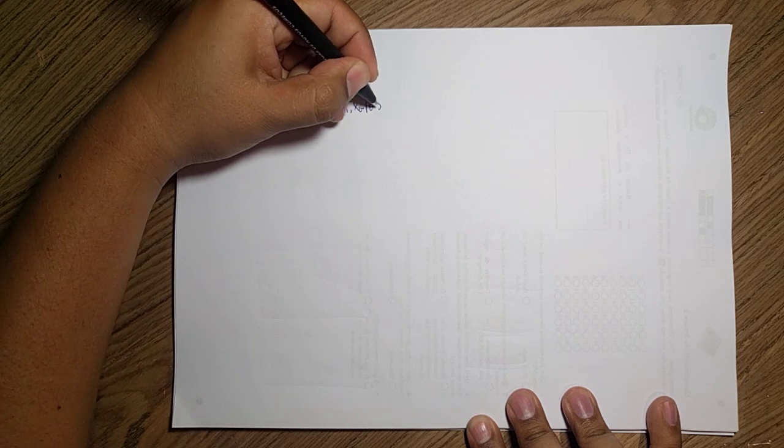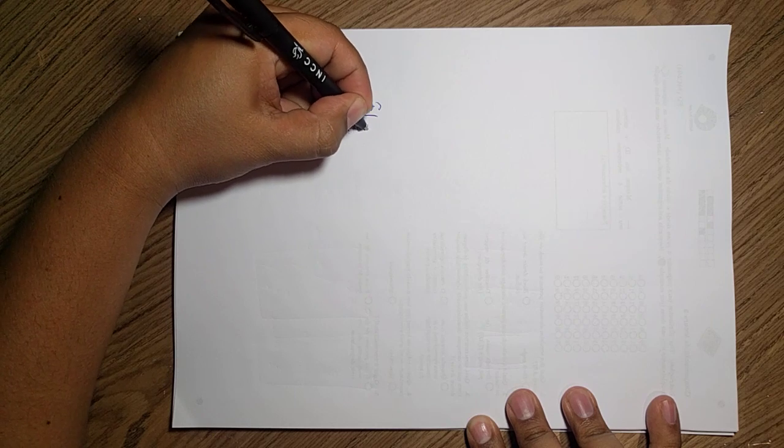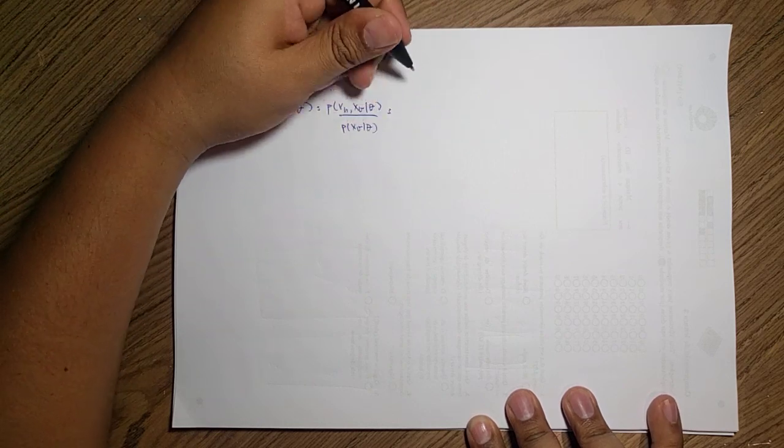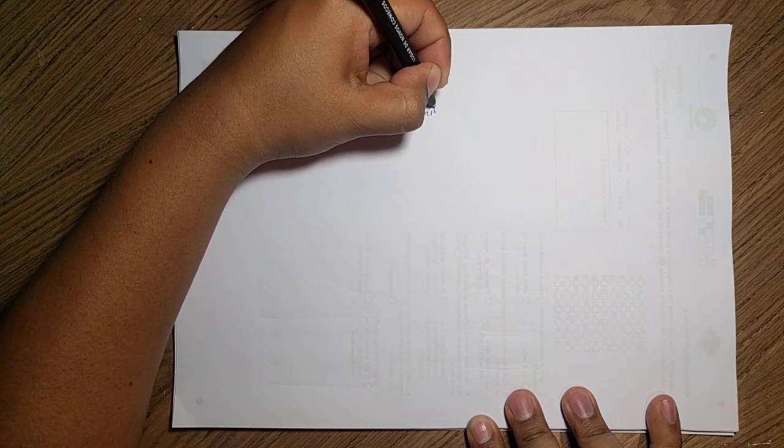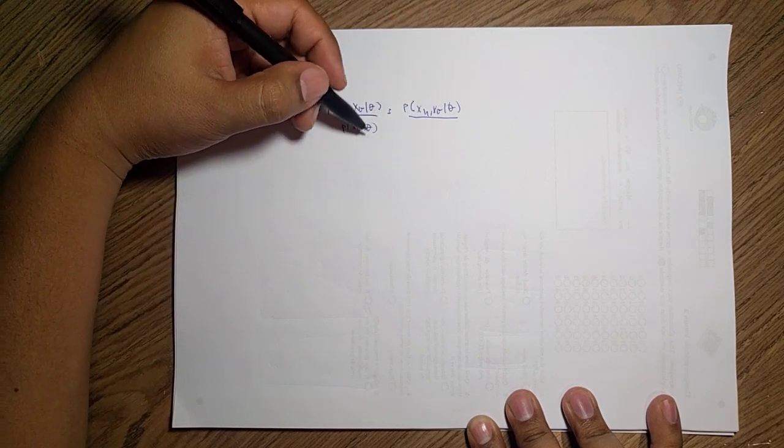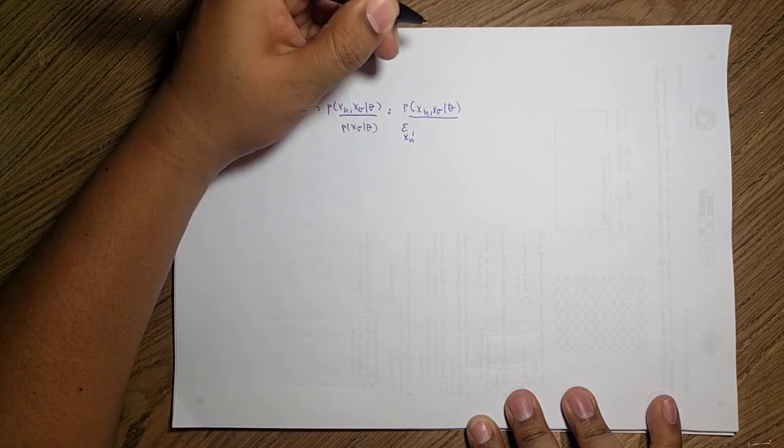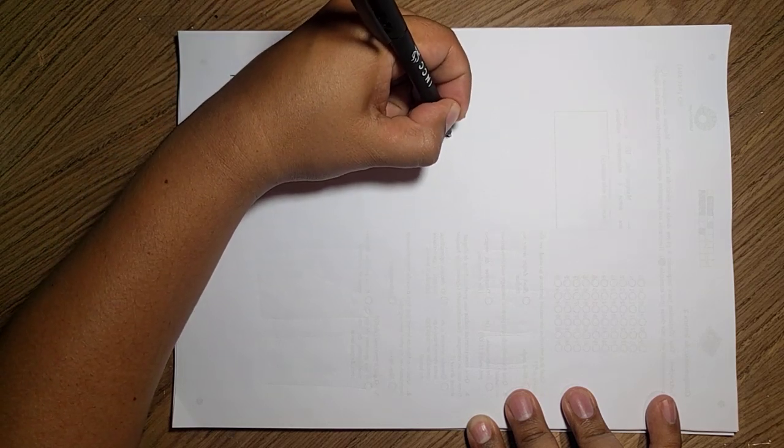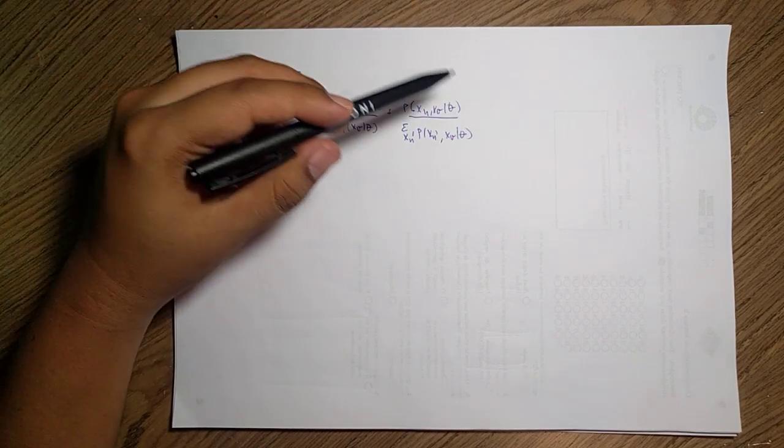So I just can go to the joint here and model through the visible information. I'm just kind of changing the shape. So this is the definition of conditional probability over here and this is basically just the joint of hidden and visible nodes given theta. And this probability here of the visibles is nothing else but the marginalization of all the hidden states. I can just take my XH prime and do this joint on XH prime XB given theta and do the summation over there and it is the same thing.